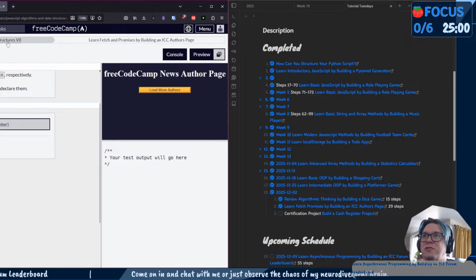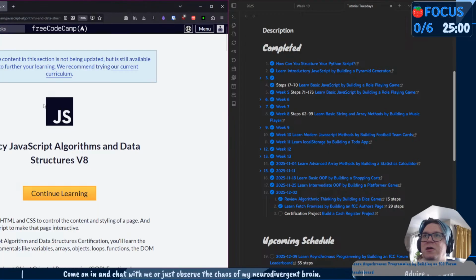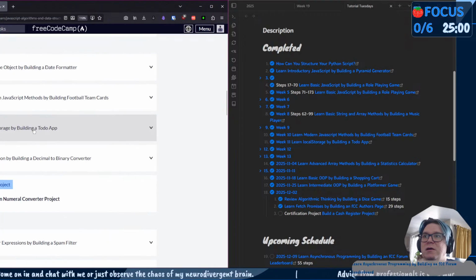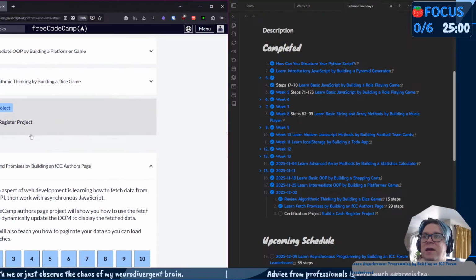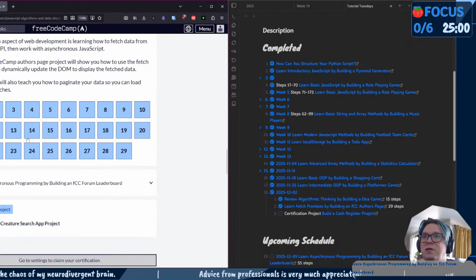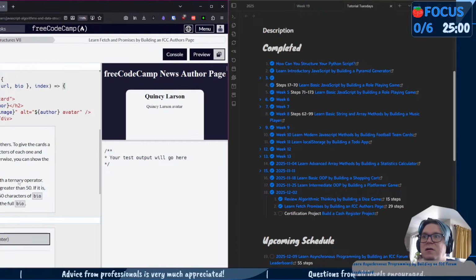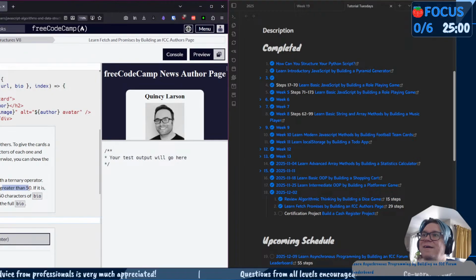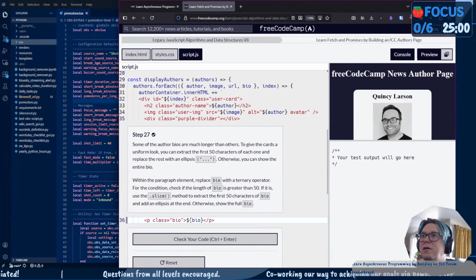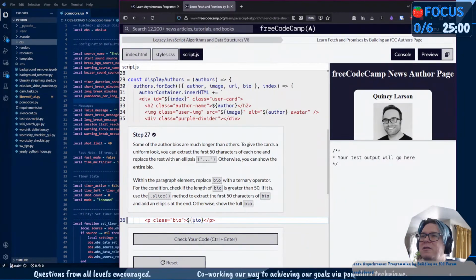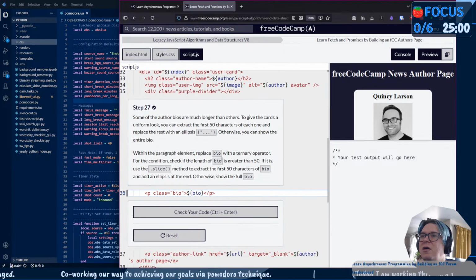Oh, let's actually go back to this page. We're nearing the end of it, and we wanted to put the first thing. So be doing a slice if it's greater than 50, and then, oh, wait a minute.